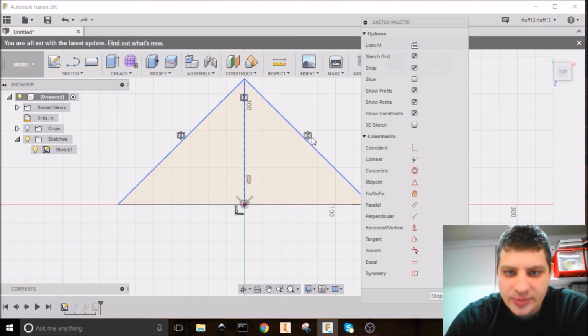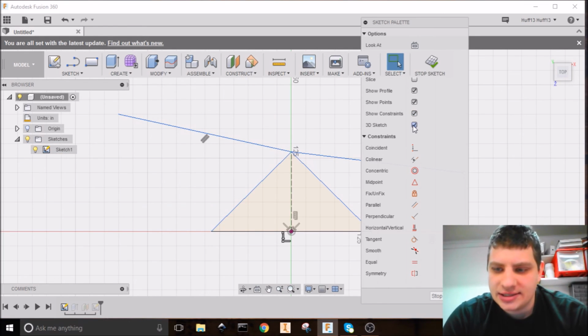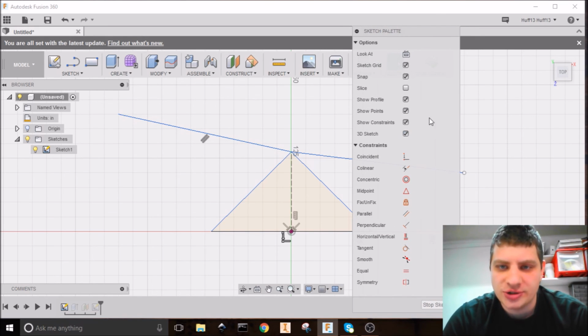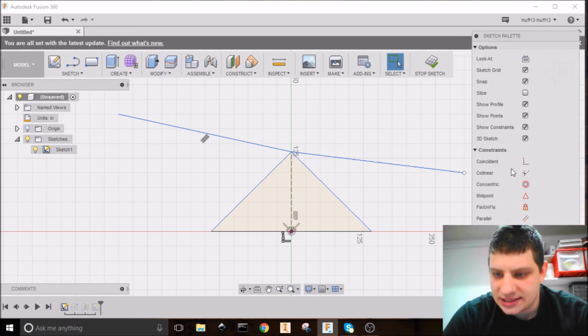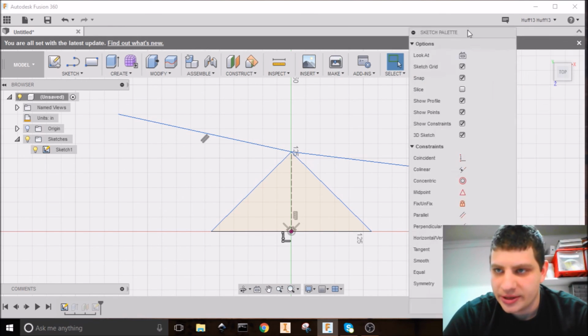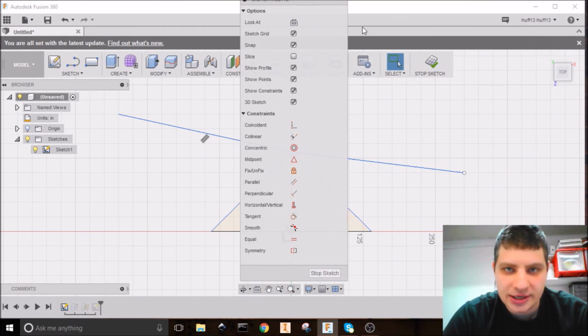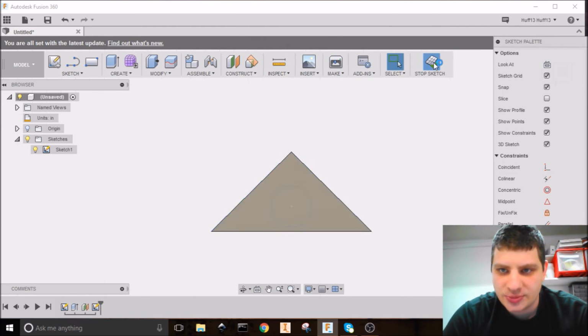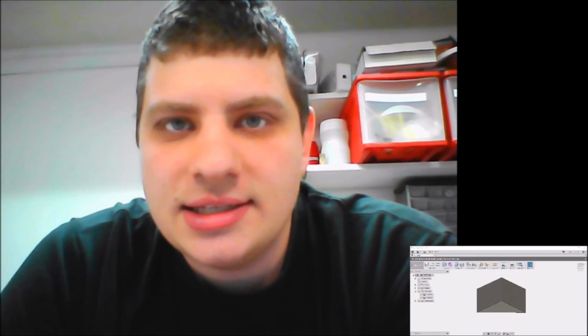If you can't find them and you're trying to delete one, like one of those, just open up your sketch palette here and click on Show Constraint. You can see it. Now, I will get into this 3D sketch constraint later. I'm going to do another video where I use more of the 3D sketches. But there's an option for that too. Now, of course, the last option is there's a Stop Sketch button. Oh, probably underneath my head here. There's a Stop Sketch button right here, or there's this Stop Sketch button. So that's the sketch palette.